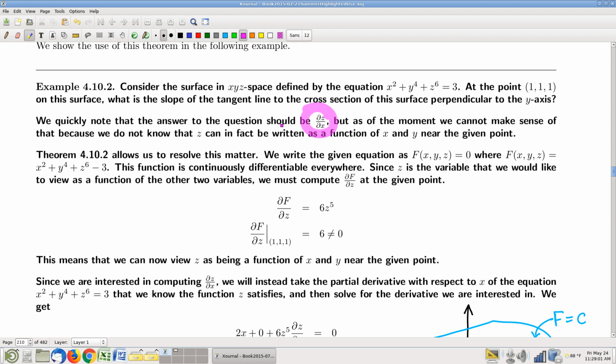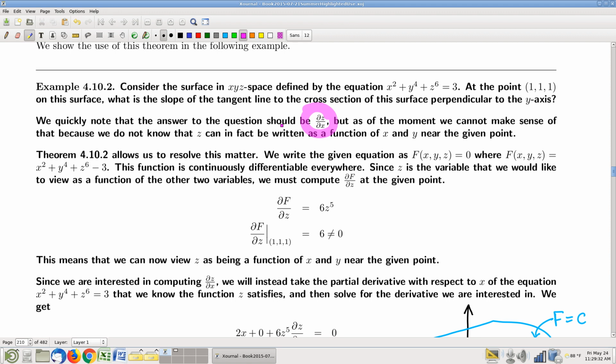Well, before I proceed, I've got to ask, does that even make sense? Is z even a function? That's the big worry here. Is z a function, or is this meaningless nonsense? And if z is not a function, you can't take a derivative of it. You can't take a derivative of a bicycle, and you can't take a derivative of a beach shovel, and you can't take a derivative of a letter of the alphabet unless it's actually a function.